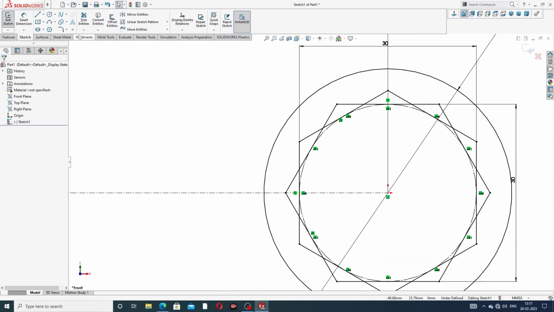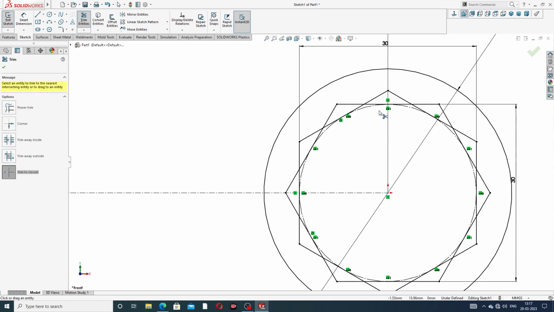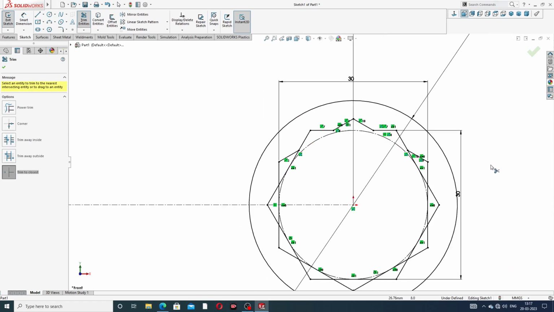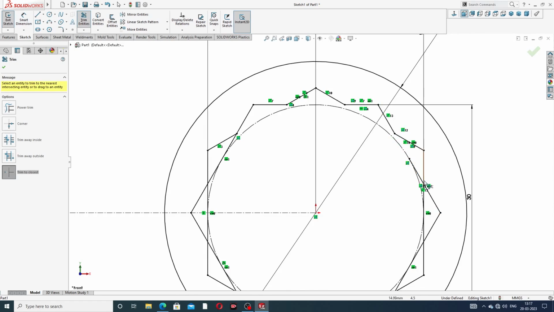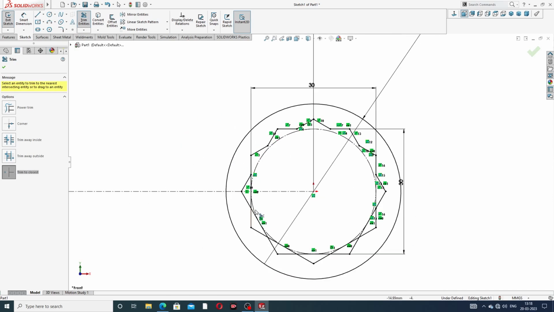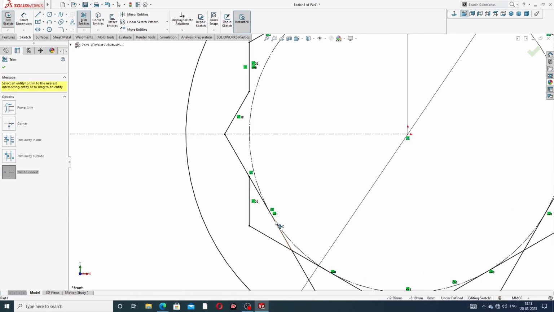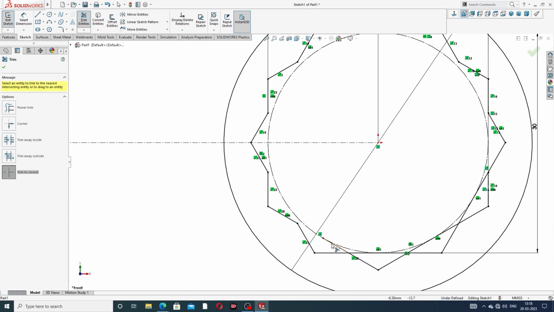And some portion is trimmed here. The extra portion means trim this to this, and okay, this is trimmed. This to this. Okay, this portion is trimmed here because this design is created here. Okay, this is perfect.